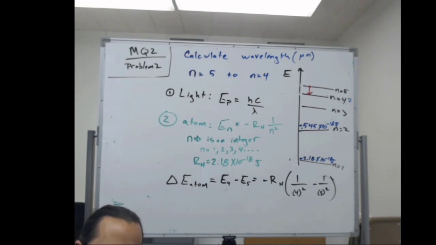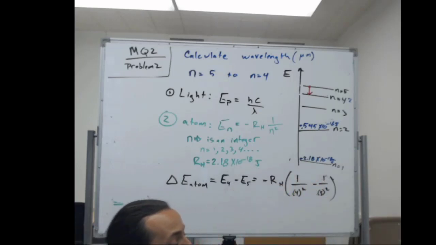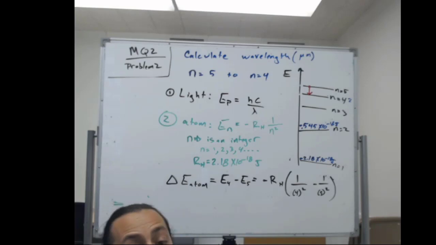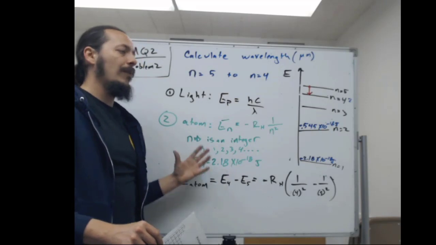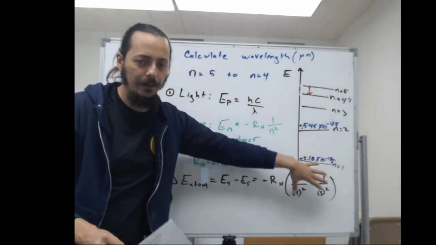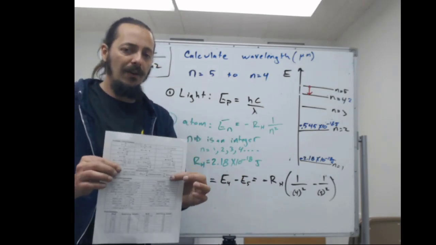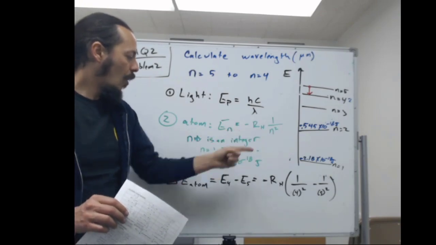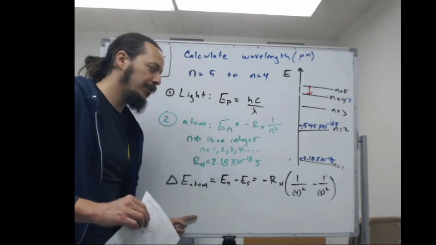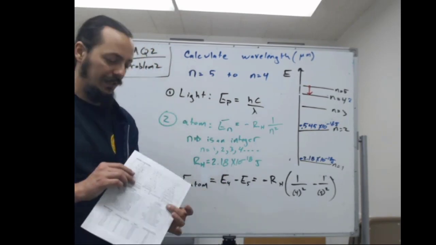I have a quick question, sorry. Sure. Where did you get the negative RH equation from? There's two ways we can get it. Fundamentally, we get it from quantum mechanics, from a long, drawn-out mathematical process, that kind of weird thinking I was doing on the side. For us in this class, we can grab it off of the equation sheet, either for the individual atomic levels, or for this Rydberg equation in terms of difference in energies. And after we do this calculation, we'll look at it another way too.